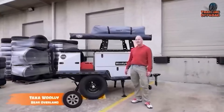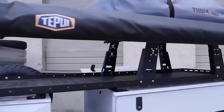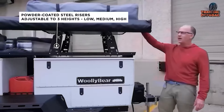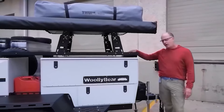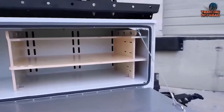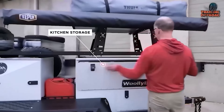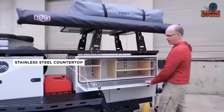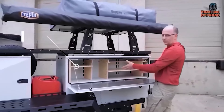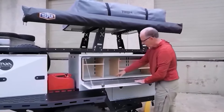The Taxa Wooly Bear Overland is a versatile, rugged camper trailer that can turn any off-road adventure into a memorable experience. Lightweight enough to be carried by four-cylinder vehicles, it features an axle-less suspension system with electric brakes for excellent ground clearance. The fully equipped kitchen includes ample storage for gear and food supplies with a pull-out drawer for large coolers. The laser-cut powder-coated steel cargo deck provides up to 600 pounds of storage capacity, and the rear accessory hitch allows for even more gear. Adjustable risers create a robust platform for a rooftop tent, providing comfortable sleeping arrangements for up to three adults on a queen-size mattress.